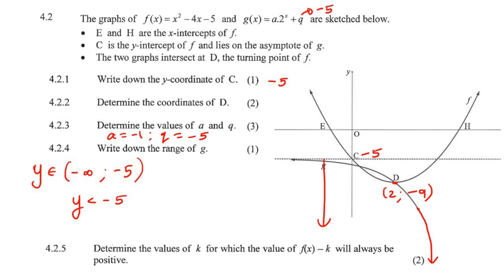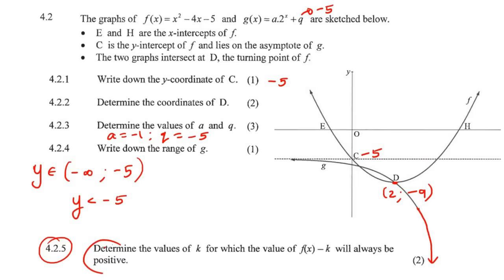Okay, this question, last one, says, determine the values of k for which the value of f of x will always be positive. Now I know a lot of you, when you read that, have a mild heart attack. If you're a student that gets in the 80s and 90s and you want to keep your marks high or aim for higher marks like 100, or even if you just want to get 80s and 90s, you should probably try this question.